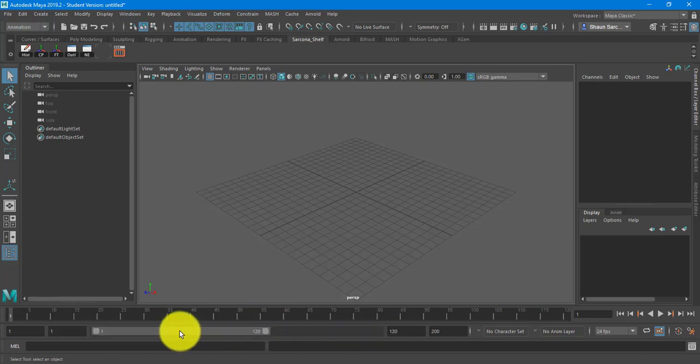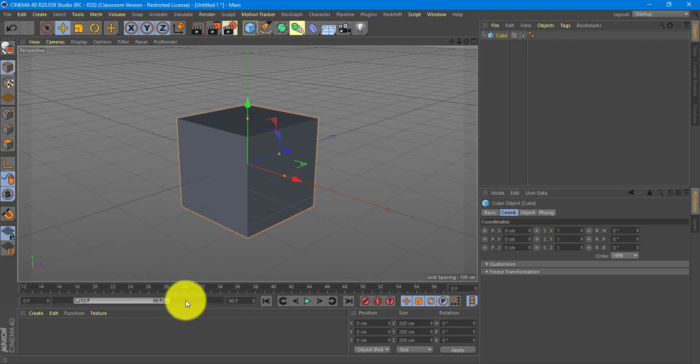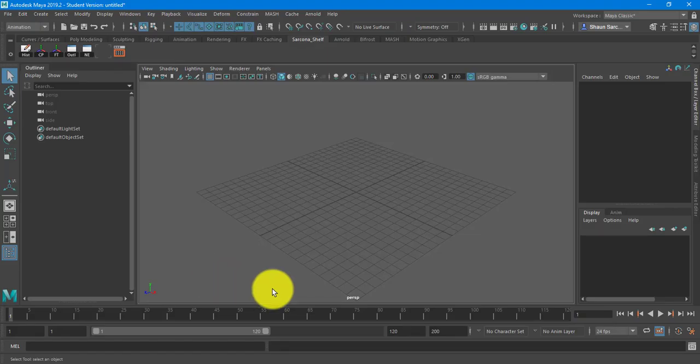We still have a work area, so that's what this is here. And this is the same kind of bar as we would have there. That's the work area inside Cinema. Here's our 24 frames a second. And then these are just some other stuff that eventually we'll get to, okay? So that's essentially all we would need for this kind of thing.